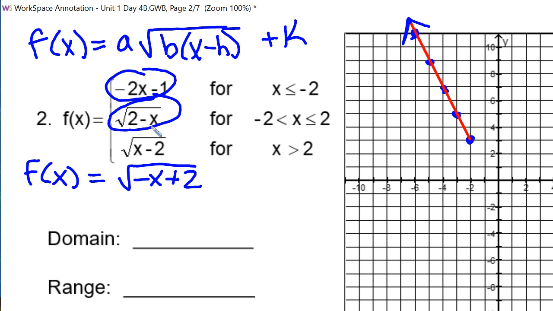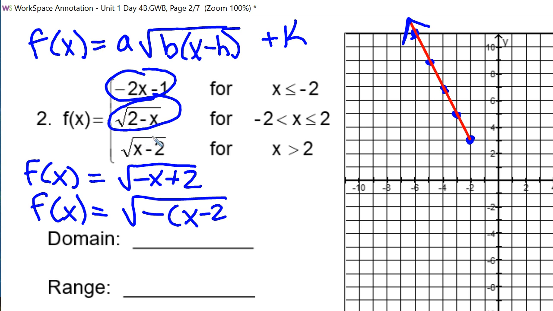Now, what is our b value there? -1. So what do I have to do with that -1? Yeah, notice up here that b value needs to be factored out. So we need to factor out the negative. And when we factor out the negative, what goes inside the parentheses? x minus 2. Okay, so the graph set. What does the minus 2 make it do? Right 2. So instead of starting at the origin, we need to move it right 2.